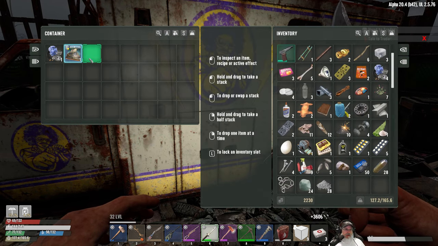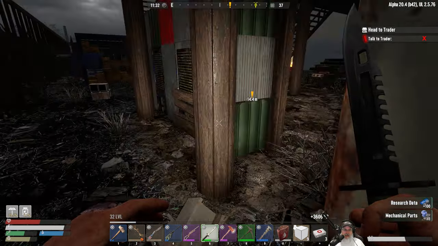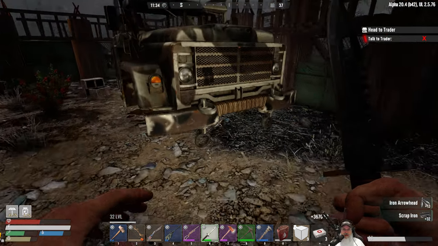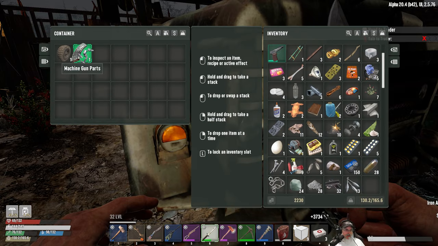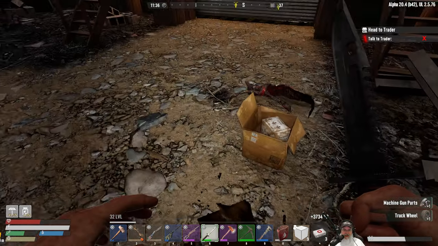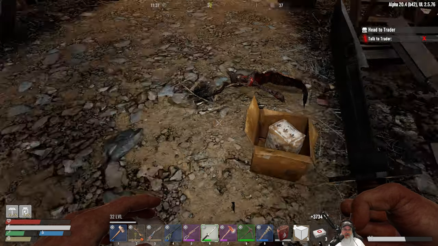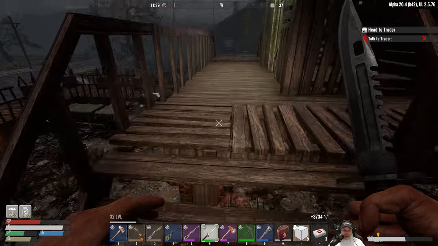All right, scrap-a-doodle that. Don't see anything behind there. Got a destroyed forge. Military truck. A truck wheel. That's going to be heavy. Okay. Let's swap out that with this. I'm sure that's going to come in handy sometime later on down the road.